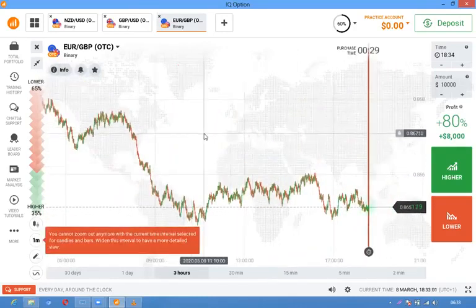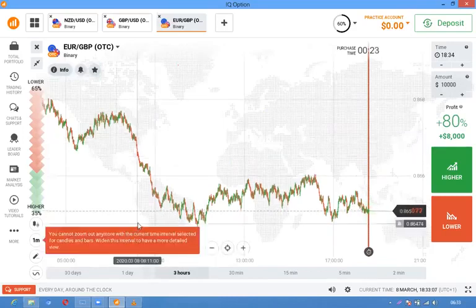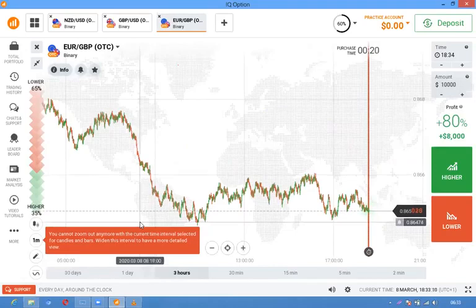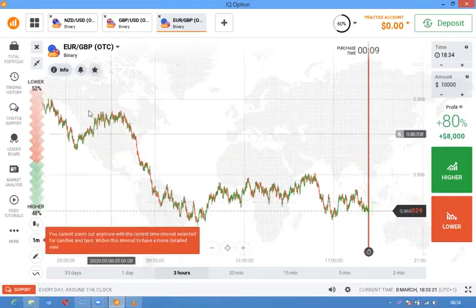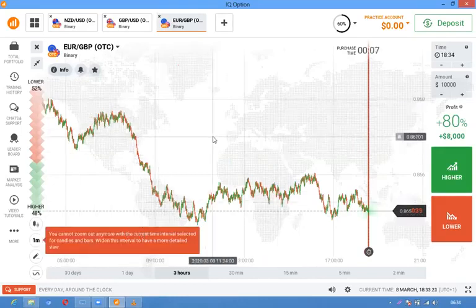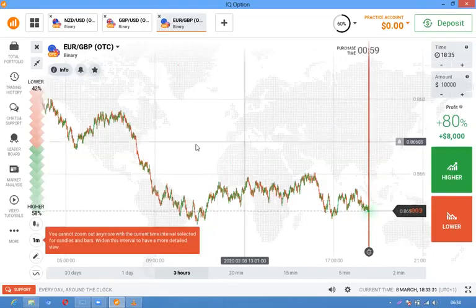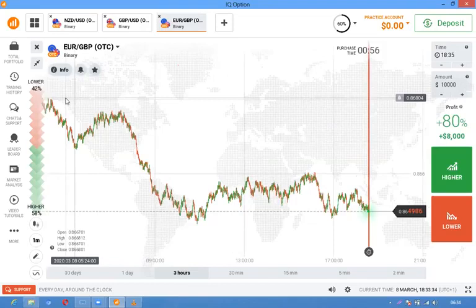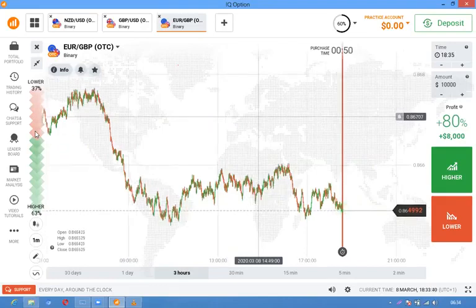You may notice that anytime I place my trade, I always zoom out like this. Most of the time, you will see this red that appears, because I zoom out the whole chart just for me to see properly what is happening in the market. So before I start trading, I zoom out like this. Then I check the market starting from here. You can go further back to start analyzing the trend, but I'm right here.